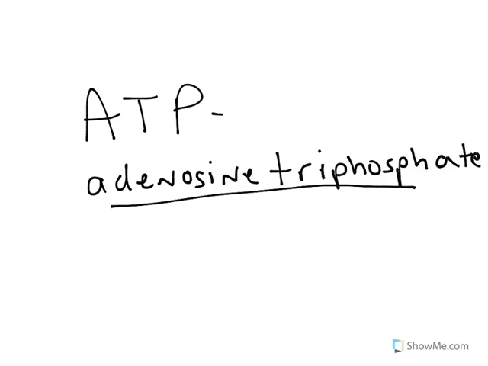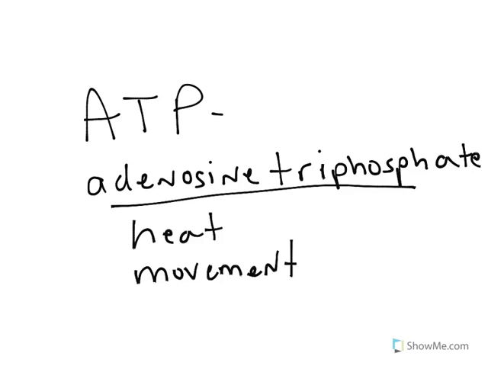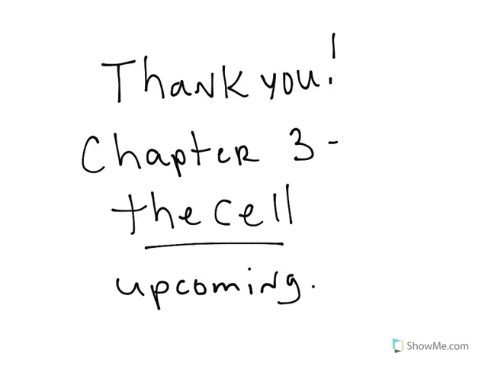Adenosine triphosphate is also worth mentioning. Adenosine triphosphate, aka ATP, is a type of molecule that when bonds are broken, it releases energy. So when we use glucose in a process called cellular respiration, we form ATP from this, and then we can store the ATP to power future reactions, whether it's heat or whether it's movement. So there's all kinds of reactions in the body that are going to need ATP for their processes to take place. This concludes our study of chemistry.